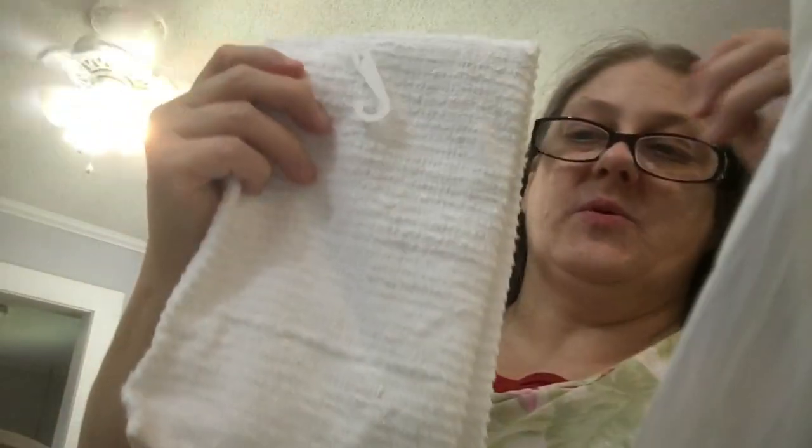And then, like those plain rags for the bathroom, I got a plain, it's called a bar mop chiffon. But it looks like one folded hand towel. So I got our kitchen some hand towels, and I got our bathroom some rags. We need hand towels in the bathroom too. Well, that'll be my next trip to Dollar Tree. Okay.